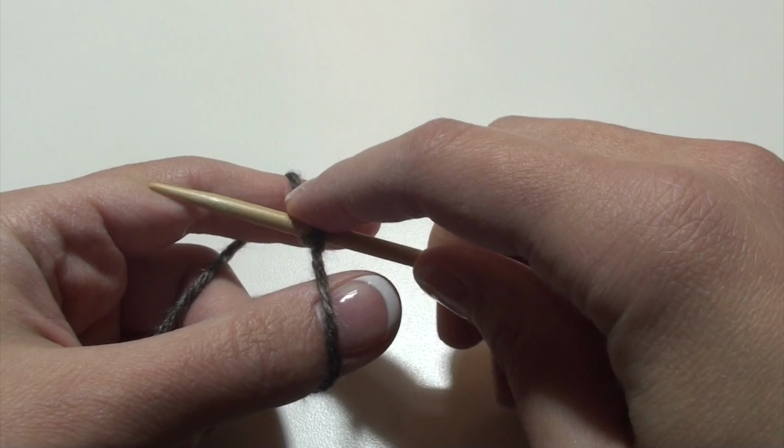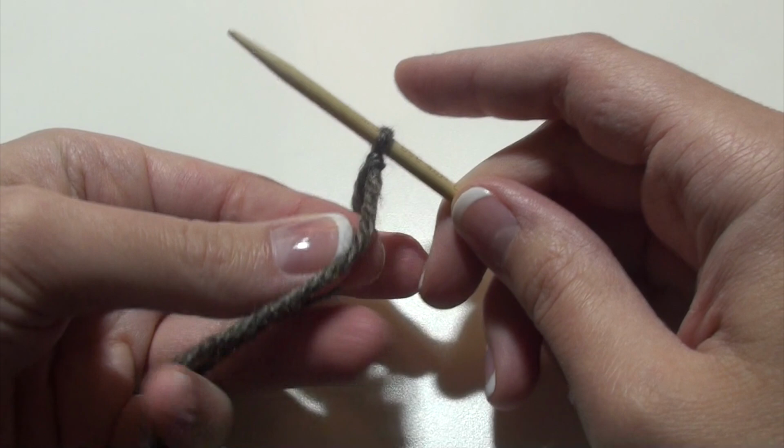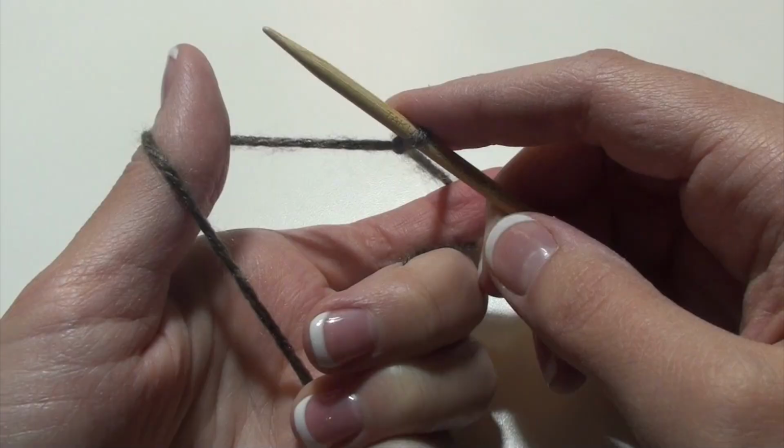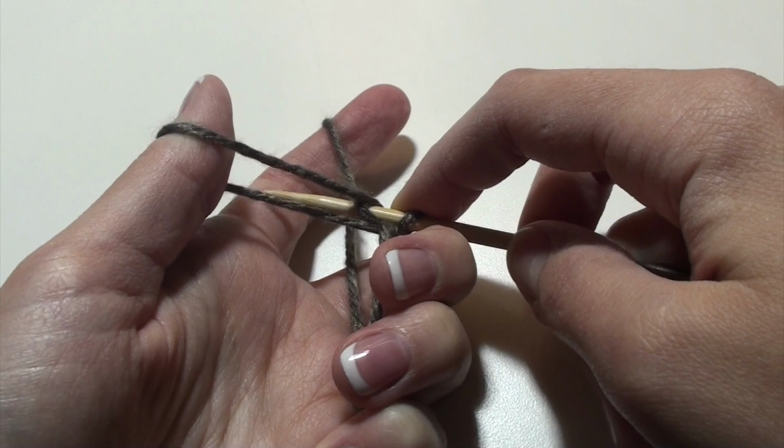Now we are going to grab our yarn, put our pointer and thumb, and then get our other fingers to hold the rest of the yarn. Pull them away from each other like this. Then you get your needle and you go on your thumb side, pick up this yarn. Go all the way over to your other finger and go through. And then tighten it. So that's 2.